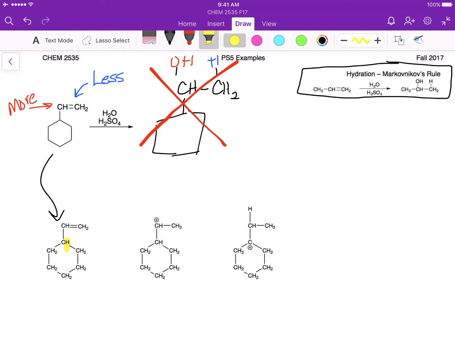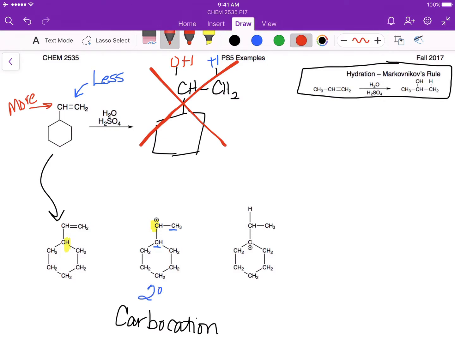So at first, if we break the double bond like we did with the wrong answer here, we get a carbocation, which is no surprise, that's what we've been getting. So we get a carbocation intermediate. So now let's classify our carbocation intermediate. Whenever we do this, we look at where our carbon with the positive charge is, and we ask how many other carbons is it attached to? Well, this one's attached to 2 carbons, so this is going to be a secondary carbocation.